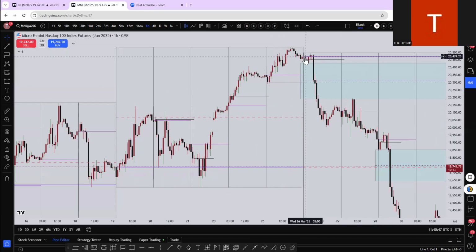But the key pieces to note here, we're opening up in a premium end of this zone. We've got resting liquidity and imbalances below us. So if we open and we fail to close above this high and continue going higher, then the algorithm is going to seek the equilibrium, the discounted pricing, and to see what's below there.